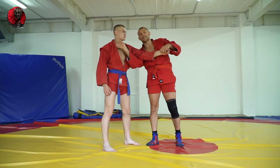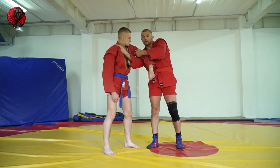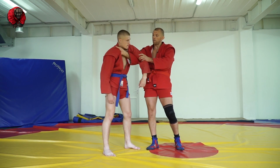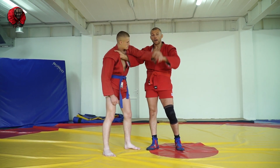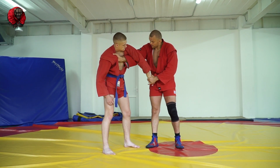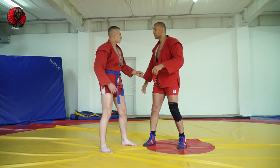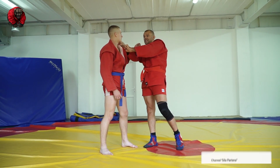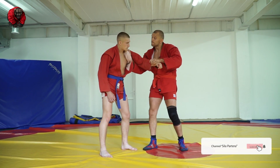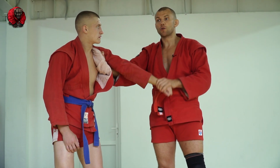You go for the far lapel, and your arm goes under his armpit as high as possible. Now his arm is still working, but if you grab it and twist it... Second option, nearest lapel, a little bit higher, under his shoulder, and again, twist. It's a harder version, but it works.